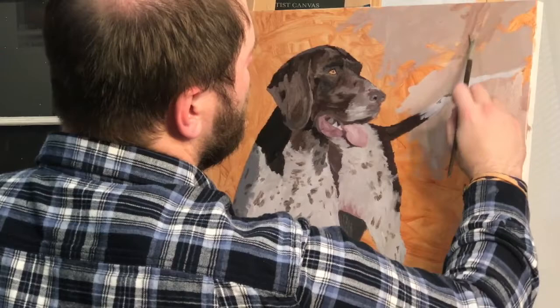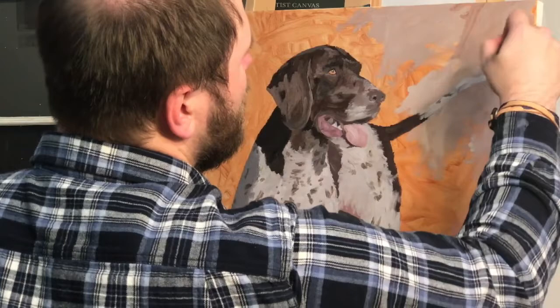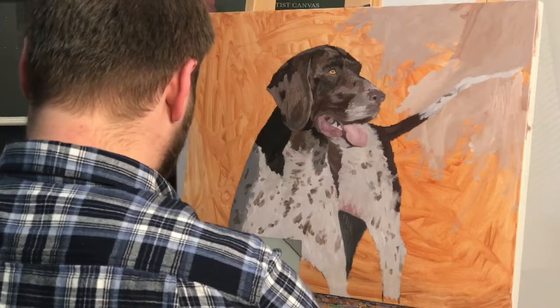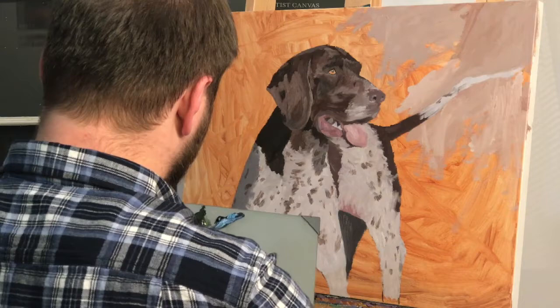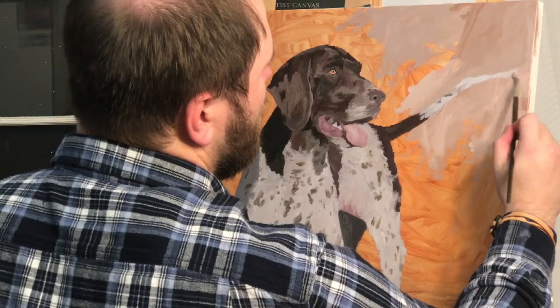But going back to this part about the lines around the dog, we've got to get the canvas covered. But if you go into this with the expectation that you're going to perfectly paint the grass around this dog without getting any paint inside the lines of the dog, you're sadly mistaken, and you're setting yourself up for failure. The best approach to take to this is to say, okay, I'm going to try my best to cover the canvas without touching the dog, but it's going to happen. So when I'm done with the grass, I'm just going to go back and touch up the dog. That's the simplest way to handle that problem, and that's what my plan is for the rest of this painting.